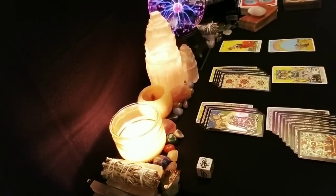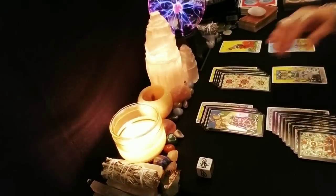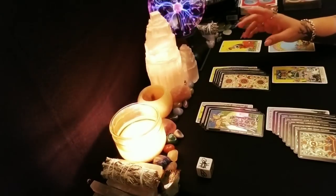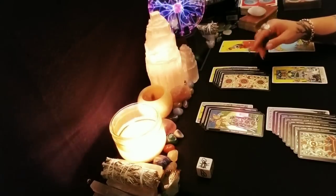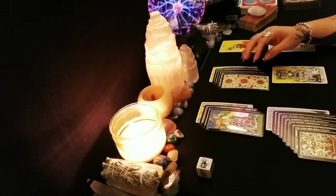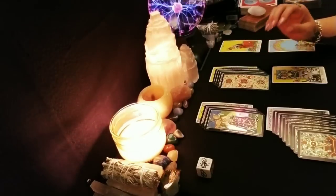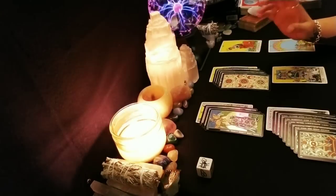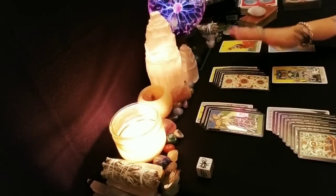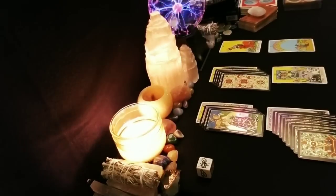The Three of Pentacles in the reverse is like maybe someone who is... I feel like there's more than one person. I feel like you have a good guy and you're going to have a bad guy, and then there's you. There's somebody who is positive, that is actually a positive part of things, and then there's going to be someone who is uncooperative. Maybe they have really harsh criticism, sloppy work. They're just not supportive of you. So I feel like you're going to have someone who is supportive and someone who's not supportive. But there's definitely at least three people involved here.